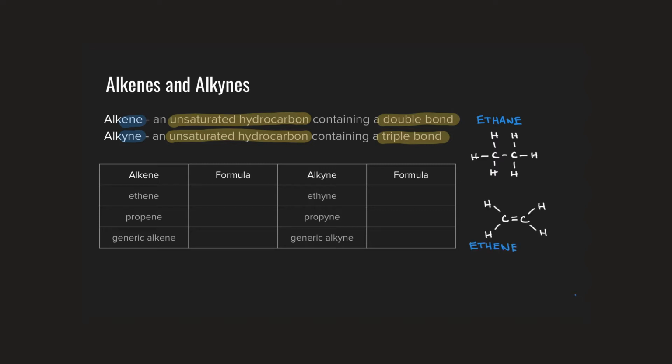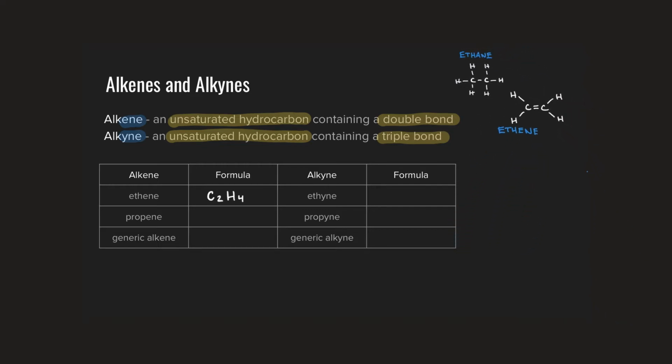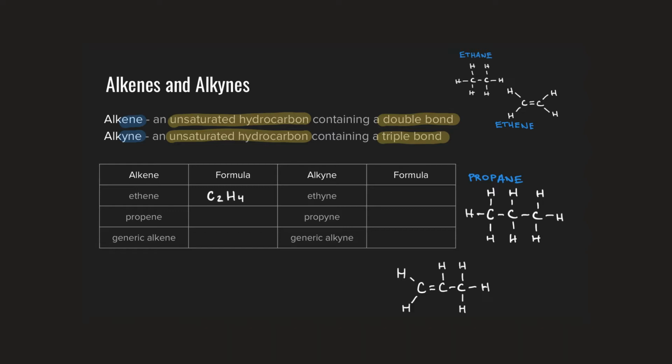And ethene has the chemical formula, as you have a look at our Lewis dot structure here, C2H4. Likewise, if we had a 3-carbon saturated chain, we would call that molecule propane. If we add a double bond between 2 of the carbons there, you'll note that we end up with a new structure, whose chemical formula would be C3H6. To name that species, we would again take the name of the alkane, which was propane for the 3-carbon chain, and we change the suffix to ene, meaning we call this one propene.